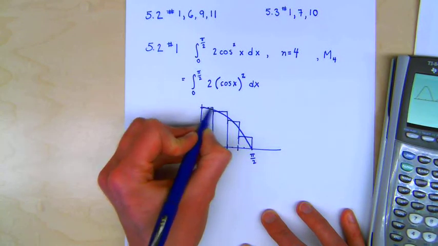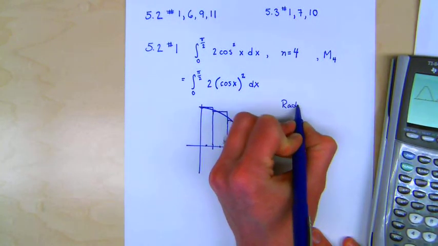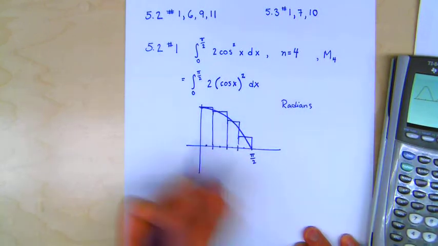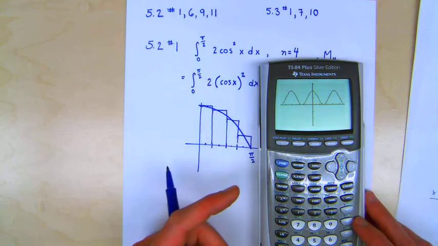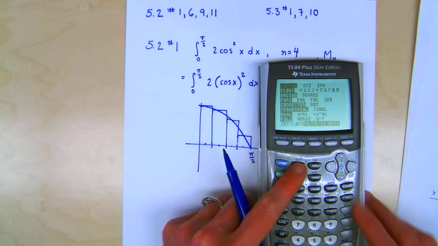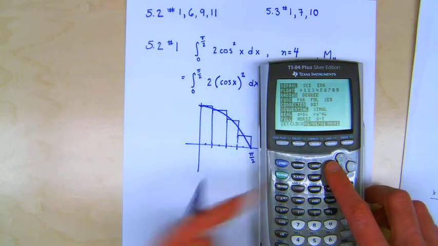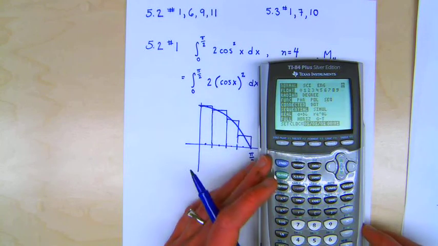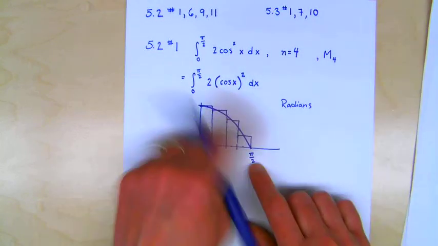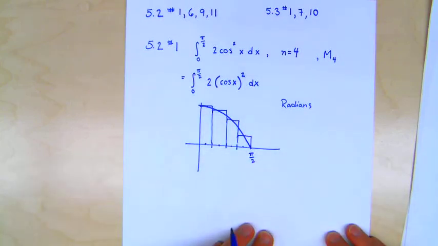But one comment is if you were doing this on a calculator, make sure that your calculator is in radians. In general, we'll never use degrees in this class, so you can change that by going into your settings, which I think is mode, yeah. And if I scroll down, I can change between radians and degrees in my mode. This is for this particular TI. If you have a different type of calculator, you'll have to do some hunting. But yeah, so this is a review problem, and I think if you have problems with that, you can send me a message or something, because I don't want to write down all of the heights of all of those things.